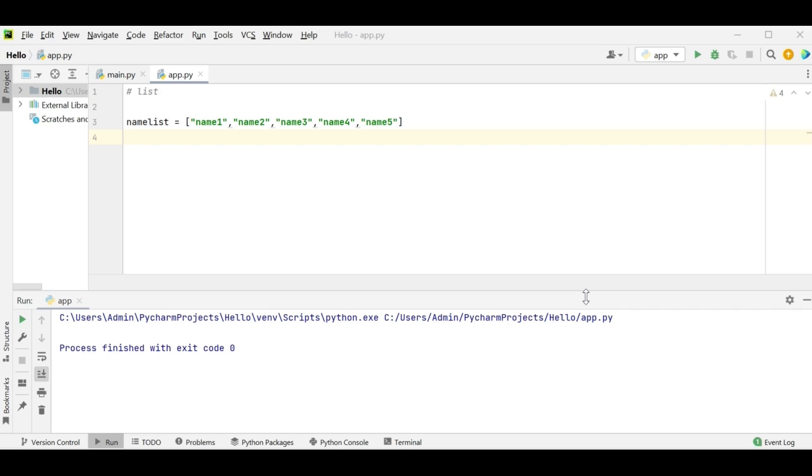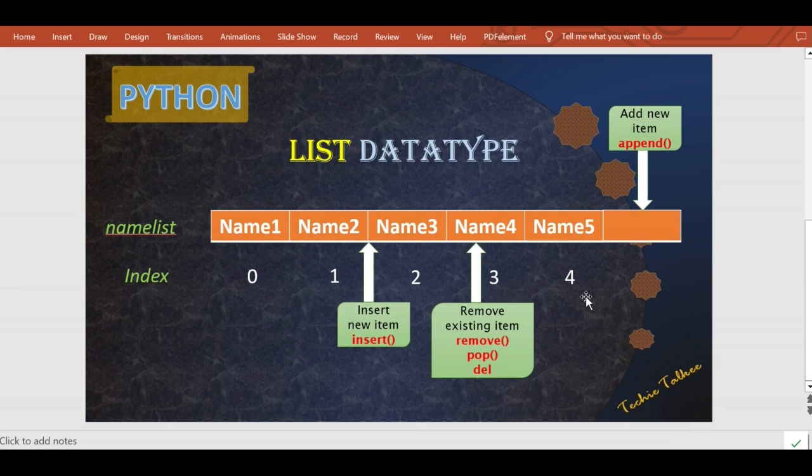Now, I want to add a new name, say name 6, to this particular list. So I will use the append method to do so. If we append a new item in that list, it will get added as the last item in the list. So let's see how it works.